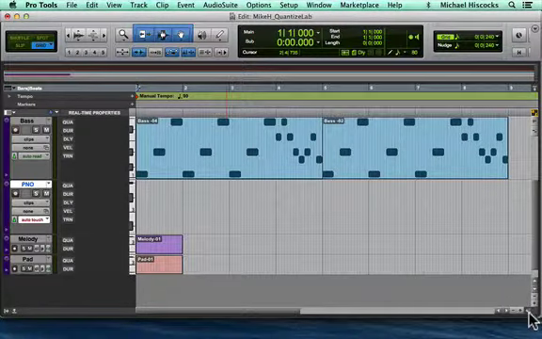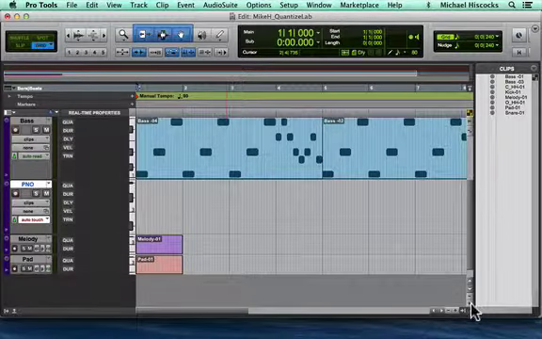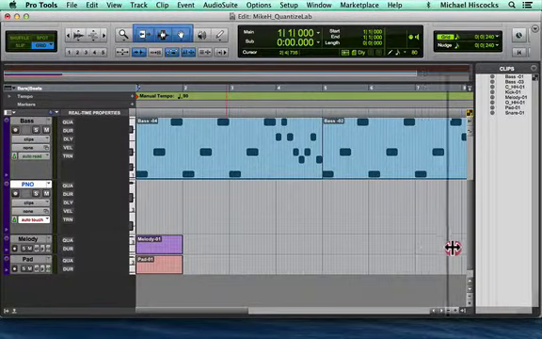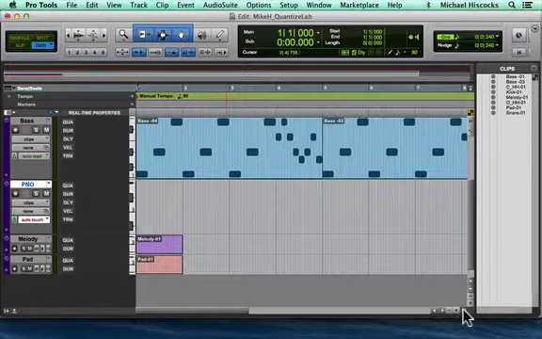Down here on the bottom right of the edit window, there's a little arrow that is now pointing out. If I click it, the clip list will show up, and I can resize that by moving my cursor right to the border. When it becomes that double arrow I can drag to the left or right, and I can close the clip list again by hitting that same arrow. So that arrow toggles it open or closed.